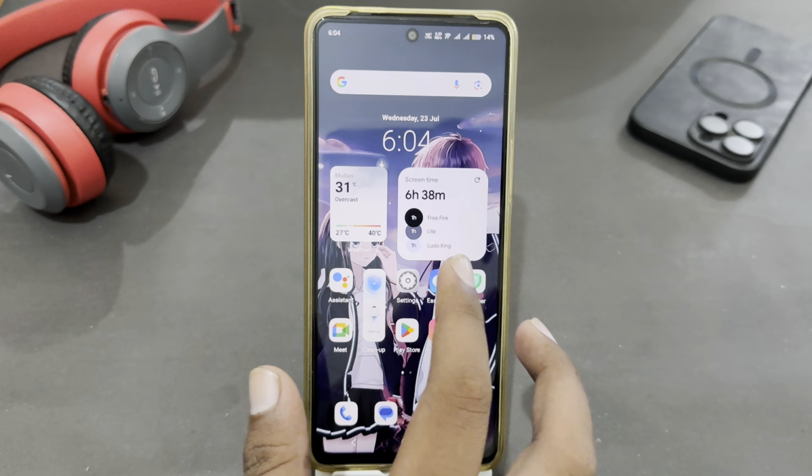So today I'm going to tell you how to fix YouTube error 400 on Android. If you are seeing an error on your YouTube, something like this, let's see how you can fix it. You just have to go back, and basically it's an error due to incorrect date and time settings. So first you have to make sure that your date and time is correctly set.